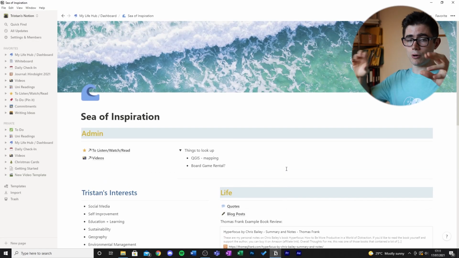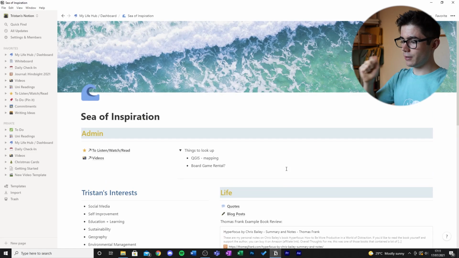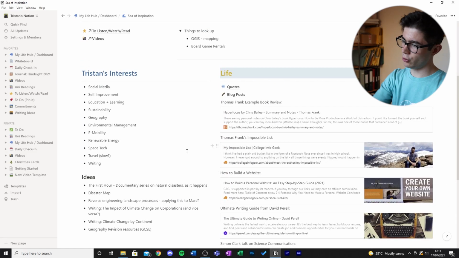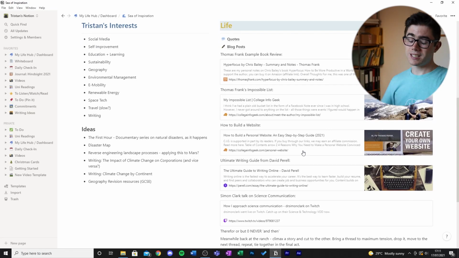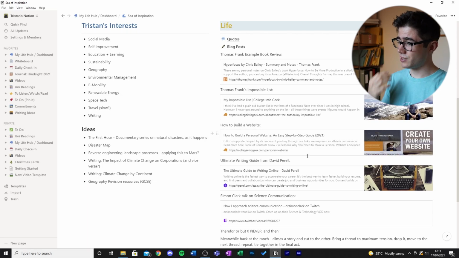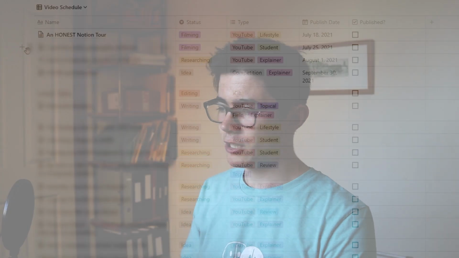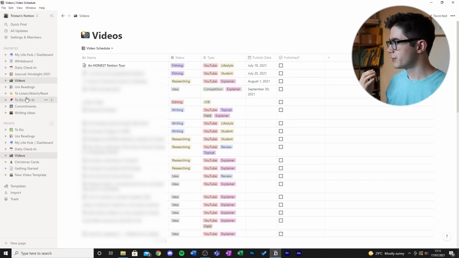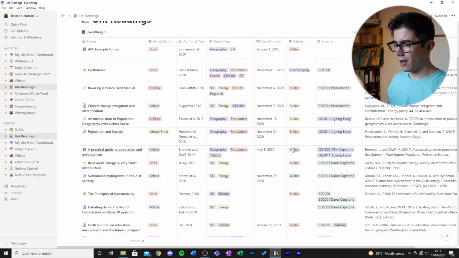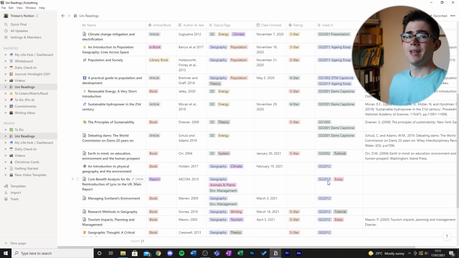Another thing you've learned is that you don't have to compartmentalize absolutely everything. Have your interests, your ideas, and some random inspiring blog posts all next to each other, because you'll actually form some really great sort of links in your mind that you might not have done otherwise. So you don't have to compartmentalize absolutely everything. I would try and keep your databases up to date if you can, but also then equally, if you have a few odd little gaps here or there, it is not the end of the world.